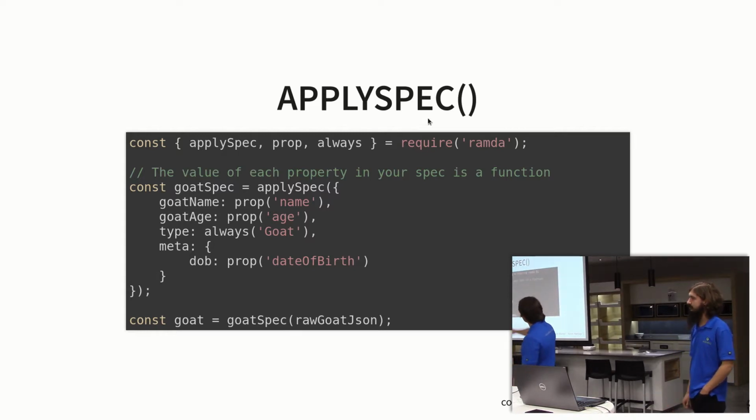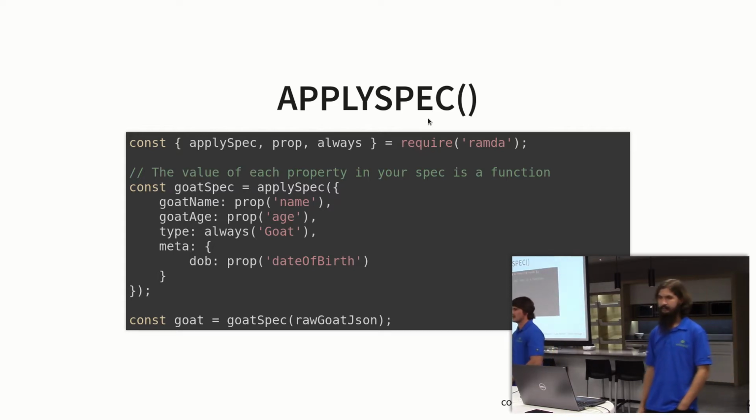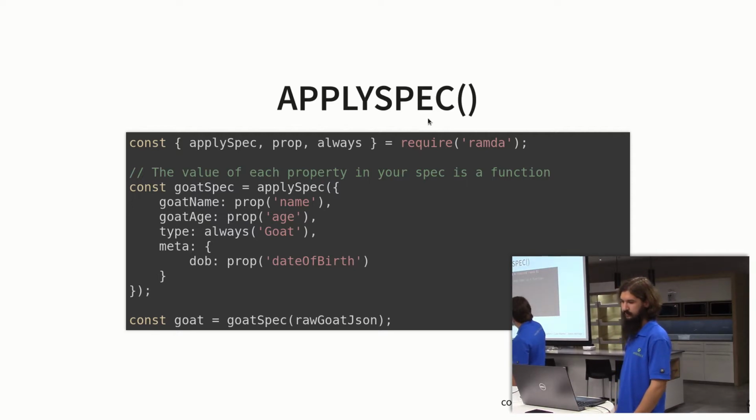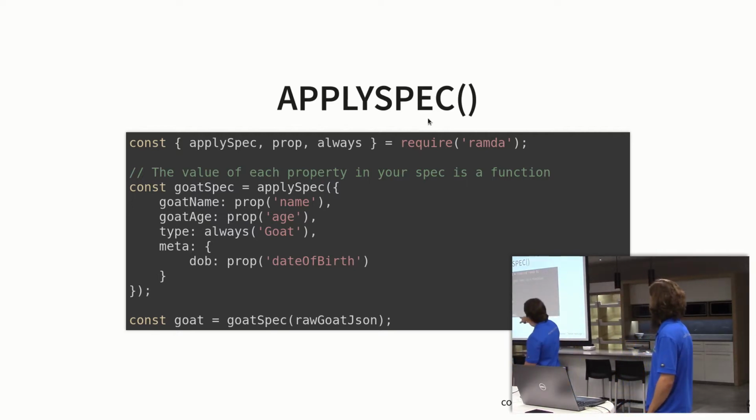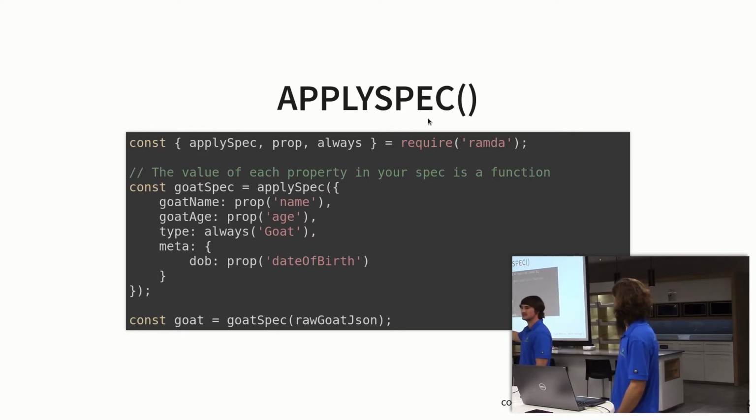Okay? And we can see we've got a meta property there, which is an object with another attribute function in it. What applySpec will do is, when you actually give it the data, so that you'll see at the bottom there when we apply goat spec with our raw goat.js, whatever parameters you pass to applySpec as the final arguments will get given to each function and the value set to that property. So it'll recursively go down your entire object, create it, return it back to you. It's super powerful, and it's a nice repeatable way to create objects.